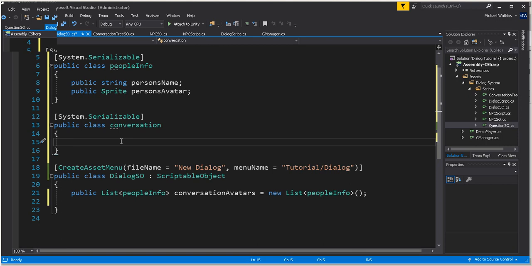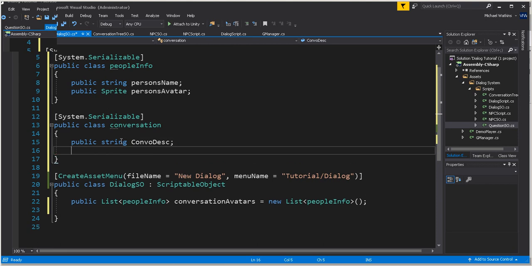So for this, I want to do a public string, and let us call this convo description. So it's just a quick description of who's doing the talking. This will also be a public int, and this will be what I discussed before. This will be the person avatar int. So that is the int for their avatar.